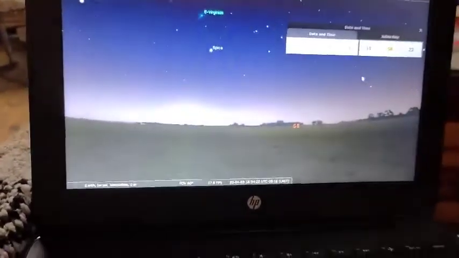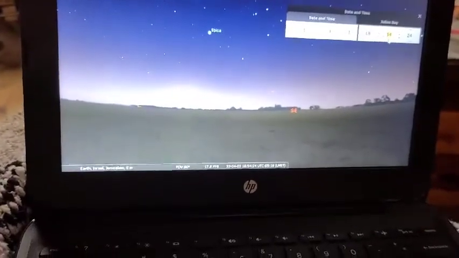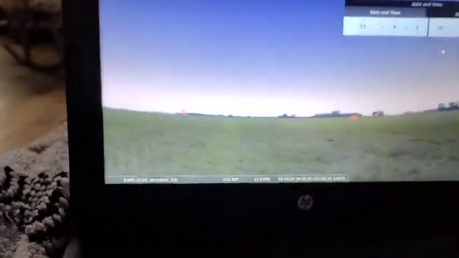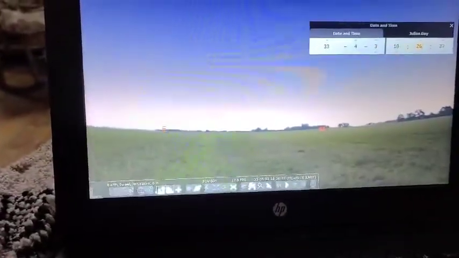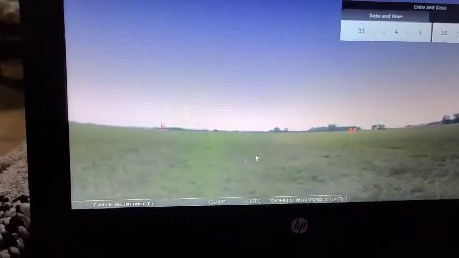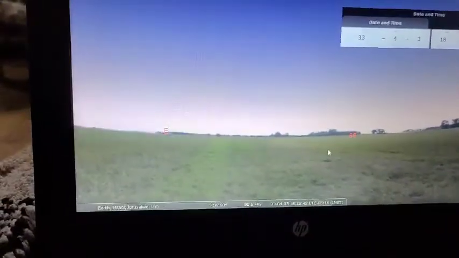Okay, so one of the cool things to see, now I'm going to go back down with it, because you can go backwards on Stellarium too. Just take the moon back down. I'm sorry it's taking so long. I'm not a professional. Okay, one of the cool things you can do with Stellarium is you can go down here and take out the landscape, because what this did, this is not Jerusalem.